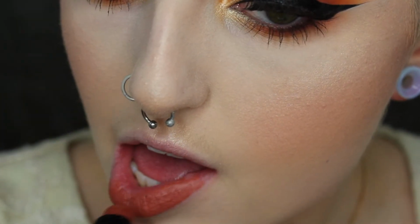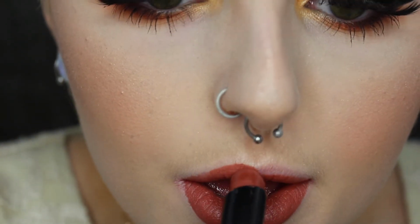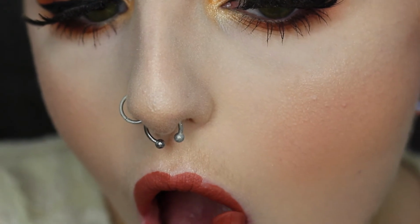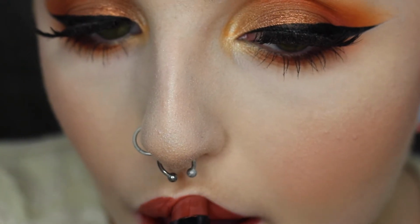Then for lips, I'm going in with my Wet n Wild lipstick in Sandstorm. And I love the orange tone this has. I think it's so perfect for fall, and I love the staying power of these lipsticks. So definitely check out those at the drugstore.